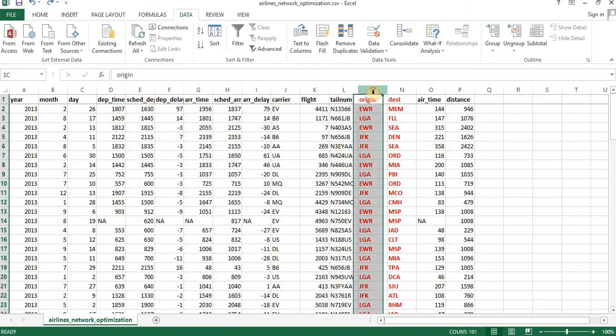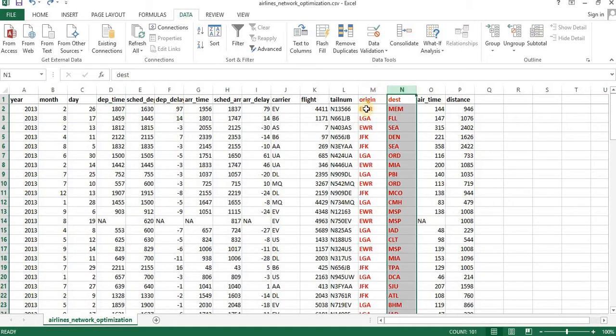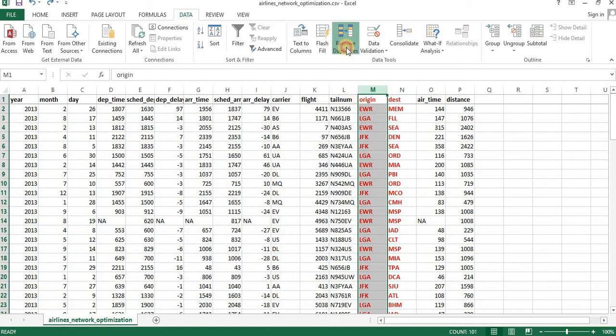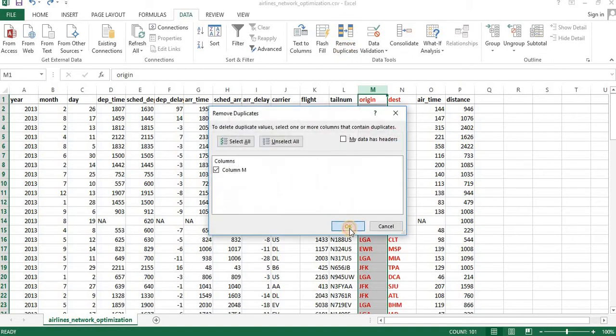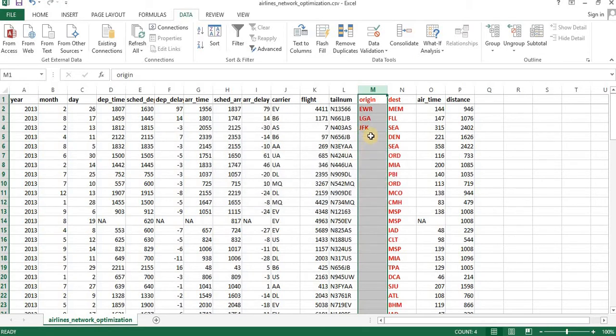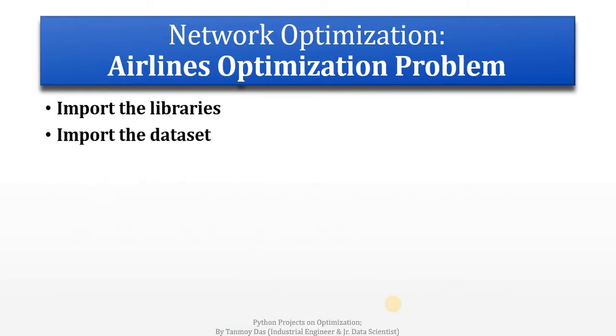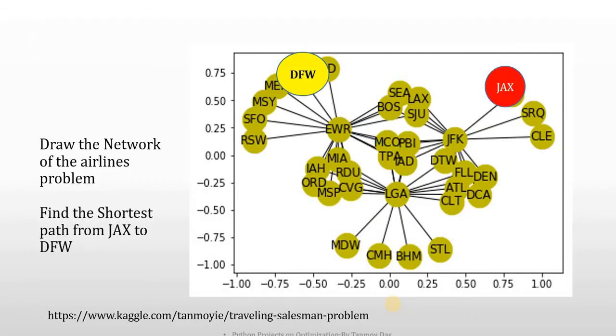And here, origin and destination, we also need only the 3 unique values of origin. So how can we obtain that? We can see we have only 3 unique values. So basically we have only 3 origins in our network. Here in this network we have only 3 origins from where every travel will happen.